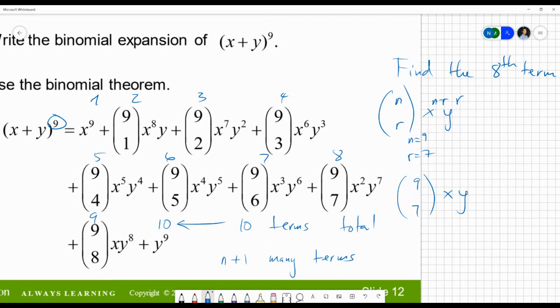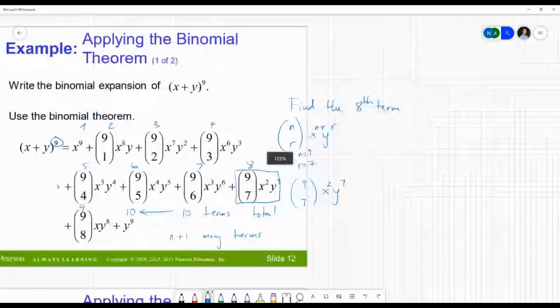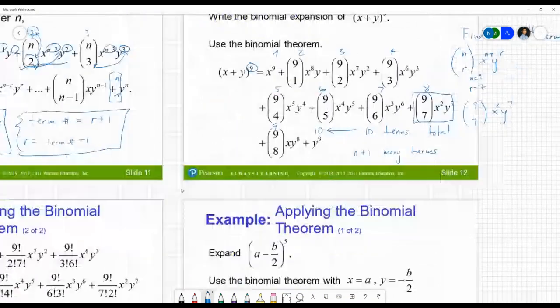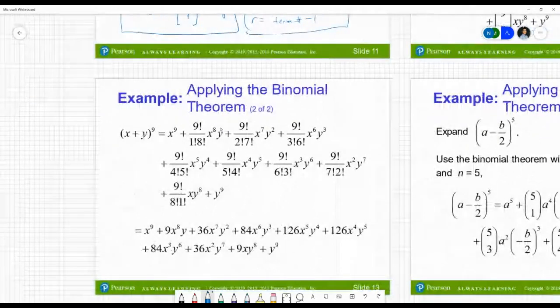Now the r value is going to be the same as the exponent of y, and then I need 2 more to get to n, so this is going to be 2, and that will give us this here. So this is not complicated yet. It's going to get a little bit more complicated when we have different values for the binomial. Any questions so far? No questions from me. Okay. Yeah, so here, this is where they actually apply the formula. That's why you see all these factorials and stuff here.